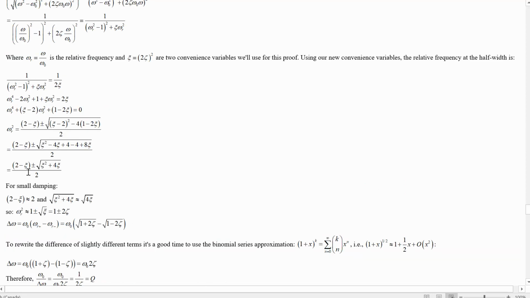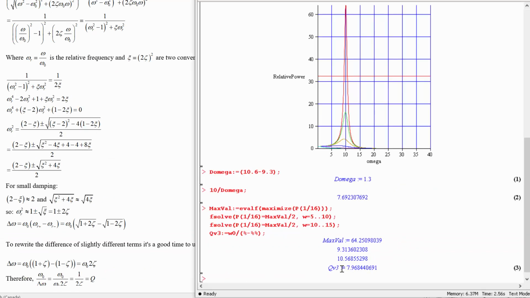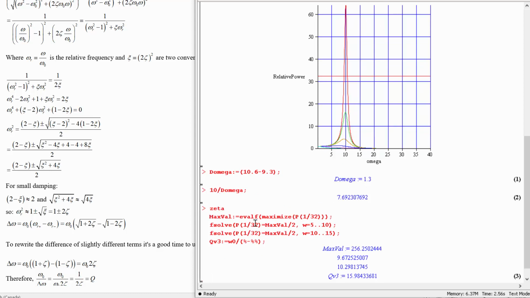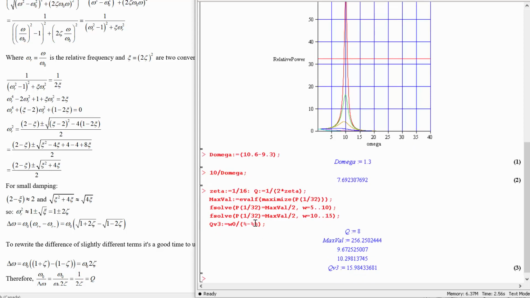Okay, so with all of those assumptions, this third one will only work if damping is small, and if that's true, it means that this calculation that we had should get better if we had a lower zeta, right? If we had a lower damping ratio, then maybe we're going to get closer to the actual Q. So let's put in actually what zeta is. So if zeta is 1/16th, then we've got Q is equal to 1/2 times zeta, right? And we can put in zeta here.